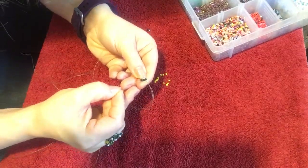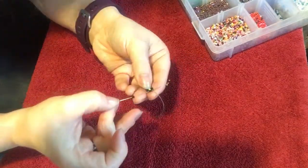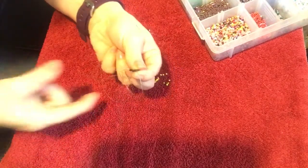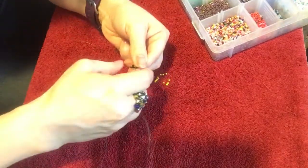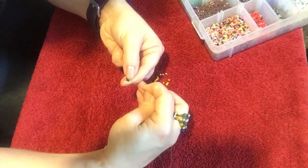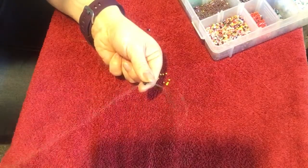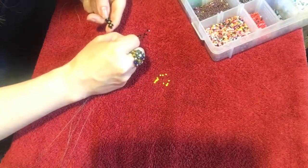So I pick up my 2 beads. I put them in the 2 top beads of the previous flower. See? The 2 top beads only. Pull it tight. And don't forget to keep that tail. We want that nice long tail because we have to do something with that tail later at the end. Okay, so now we're on the bottom beads. We need to get ourselves back up to those top beads. So we have to go through both of those top beads. And pull it tight.